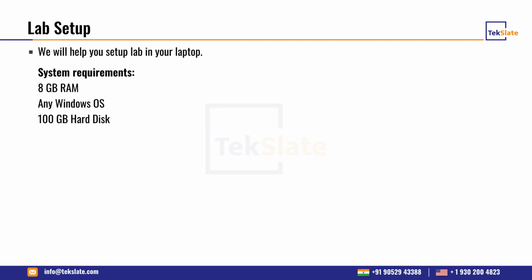For the lab setup, as I said, 8 GB of RAM, any Windows OS, and for hard disk, if you have 50 GB, that is fine, 100 GB is very good. IDQ says 20 GB, but the reason we want 50 GB is that after extracting the files, the size increases. At the same time, you will have your zip files, extracted files, and setup files, so it will exceed 40 GB. So it is better to have more space.